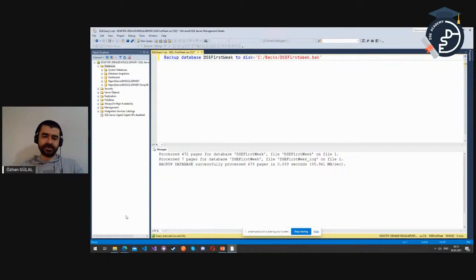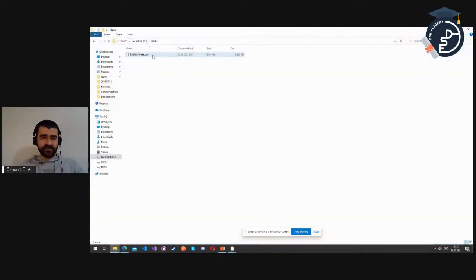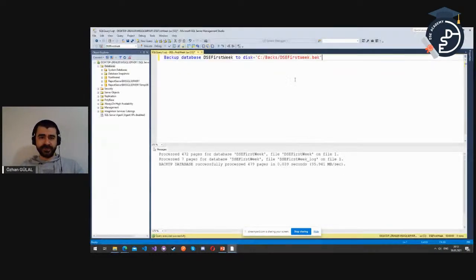Okay, but don't worry about that one. We have the backup file in here. Now I'm going to do the restore. Restore means I'm getting our database back from our hard disk drive. Restore database DS first week from disk equals, again the same path.